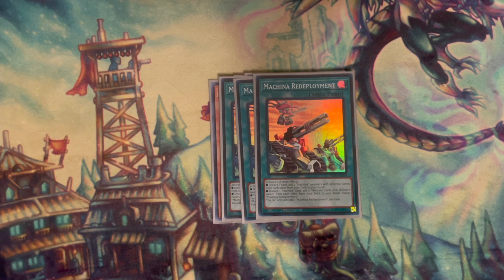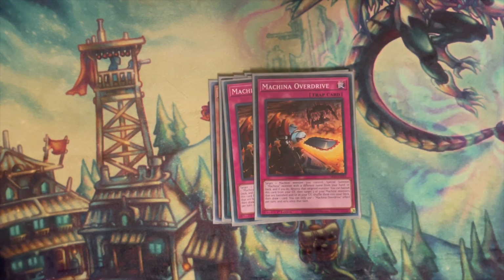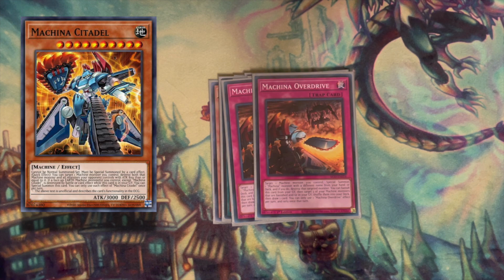And lastly, in the Machina package, we play 2 Machina Overdrive. Once again, somewhat of a controversial ratio, as most lists run 3, and this is one of your big power cards in the deck, as it has 2 extremely potent effects. First, it can destroy one of your machines in order to get out any Machina in your deck, which is super versatile for several reasons. You can get out your Metal Cruncher, and that can give you a nice search and resources. Or you can get out your Citadel straight away and get that Raigeki quick effect.